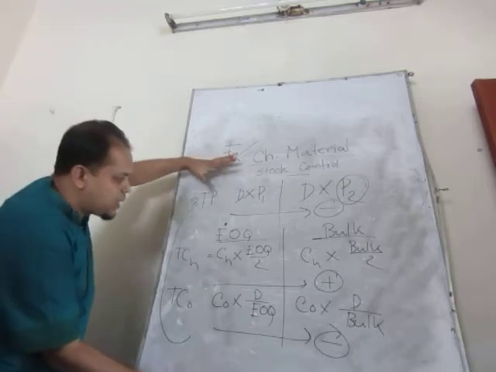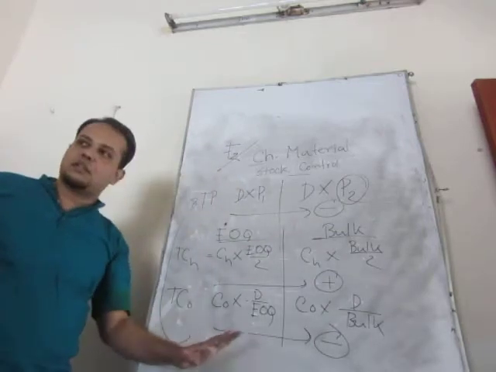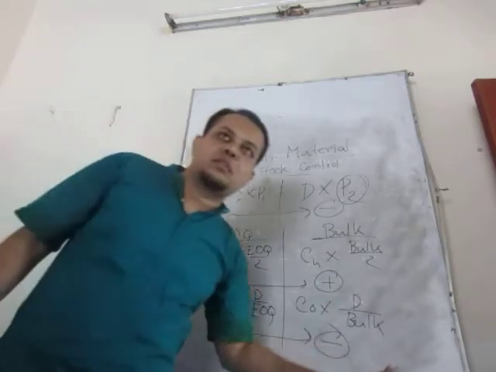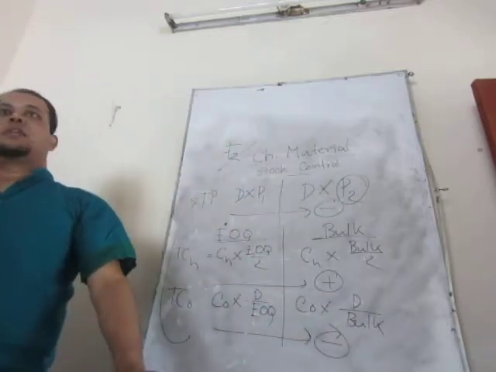So end of the day, when you add up these three components, it will provide you TSE for EOQ and TSE for bulk. Whichever is lesser, you can go for that. Clear?